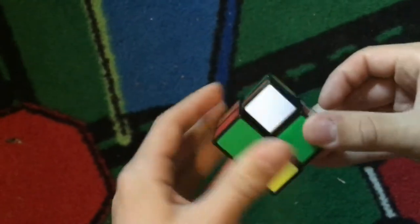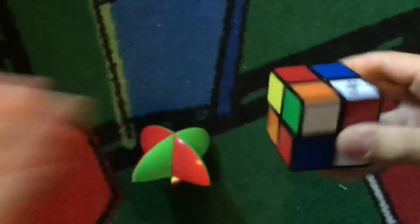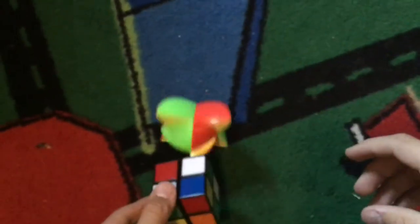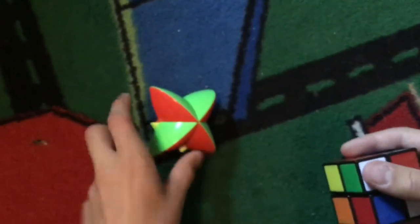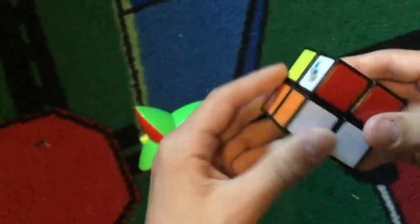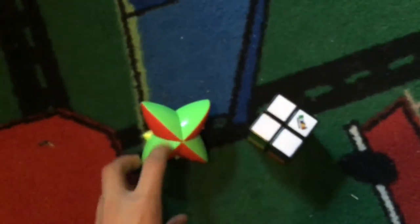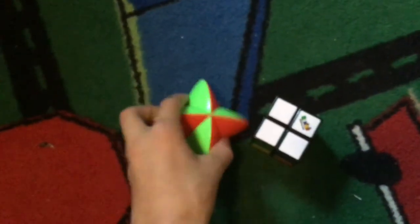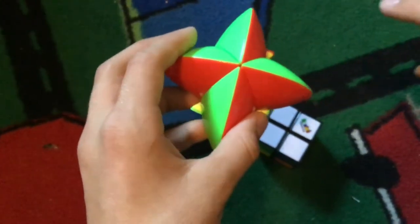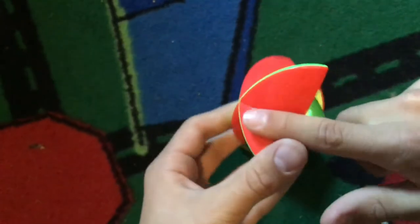Let's say you want to get all of the white pieces onto the same side — it's the same thing with this because it's four pieces that want to get onto the same side. You do it the same way. You can use the same method to get the white side as you can to get all these pieces on the same side. You don't have to worry about orientation. There are only two lotuses — the best lotus is the one where two sides across from each other are one color.